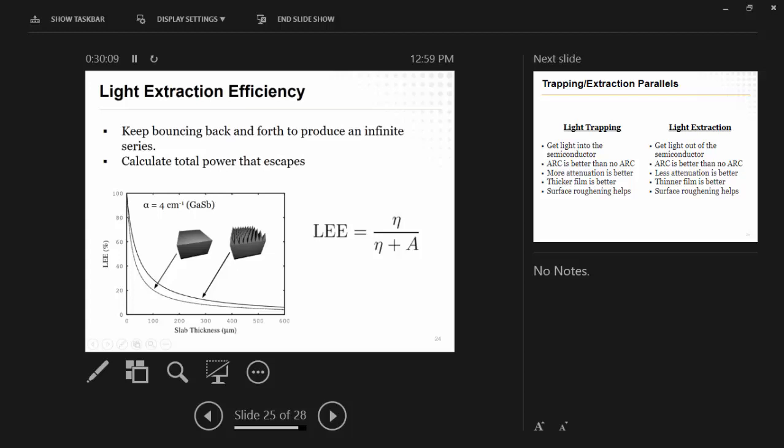All I can say is I'm the optics guy, and all I can say is make it as thin as you possibly can, and I can't really tell you much more beyond that. So if you can figure out ways to make that happen, you can make very efficient LEDs, and then you get rich because you sell them and they're more efficient than everyone else's.